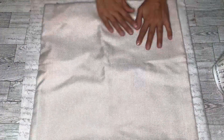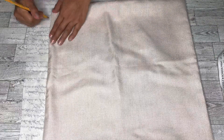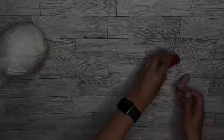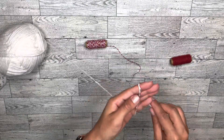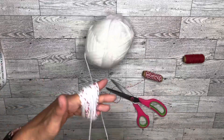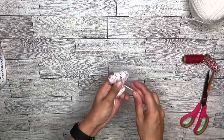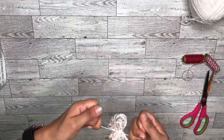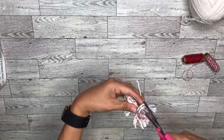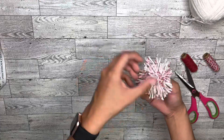Before moving on to the pillow, I'm going to make the decorations. I'm creating pom-poms using the yarn from Dollar Tree and the red-and-white cotton twine to give it that Christmas look. I wrap it around my hand, then wrap a longer extra piece in the middle, tie it really well, and trim the ends. Don't cut that long piece you used to tie it — we'll use that to attach the pom-pom to the pillow. I'm making four pom-poms: white and red on one pillow, and red-and-white cotton twine only on the others.